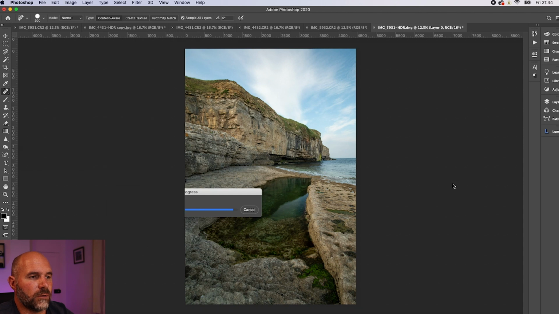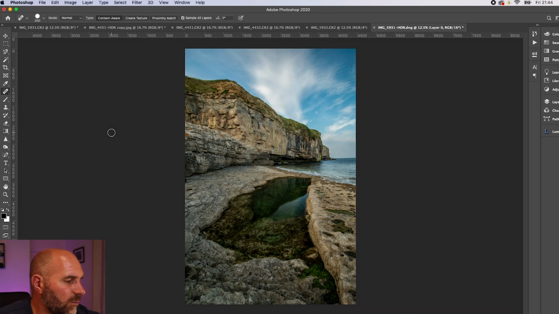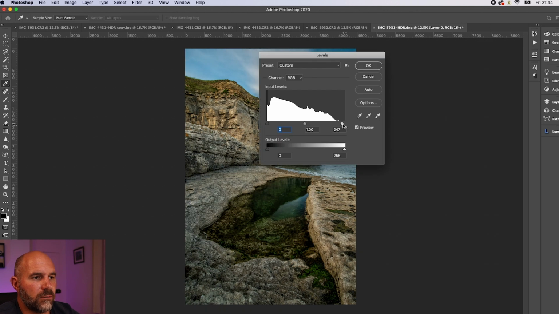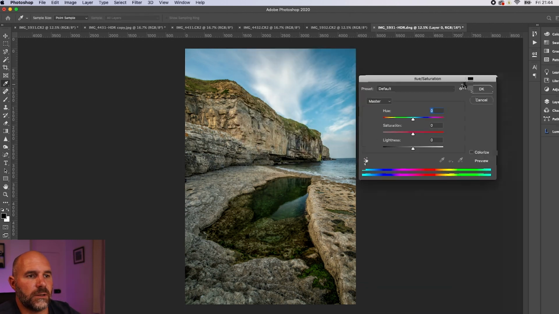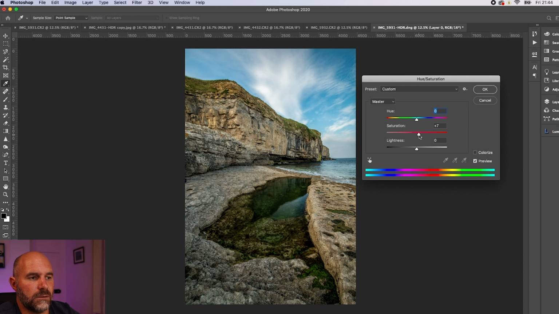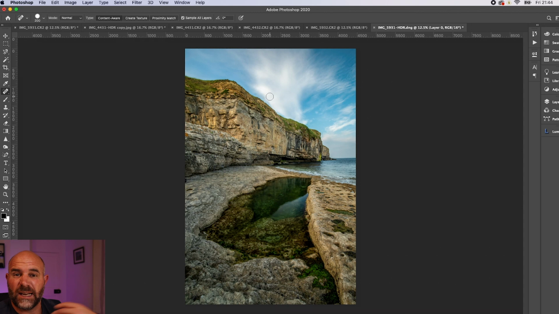Come on, raw filter. Right, so giving it a bit of punch already. I might just go into the levels a bit. Just take the levels up a bit. And then I might just give it a bit more colour. So let's just get that to there. Just saturate it a bit more. I might even try and bring the yellows out a bit, look. Just bring the yellows out in the rocks a bit. But you get the idea. I mean, the highlights are a bit blown out there. Now, on a normal day, I'd work a lot more on this. But I'm pretty happy with that. And that's as easy as it is, really.